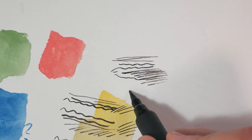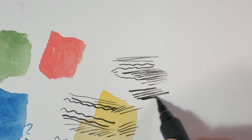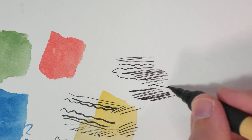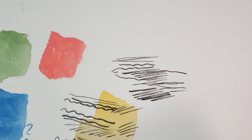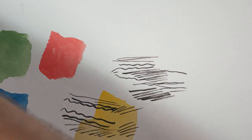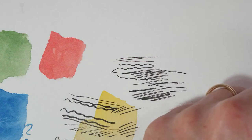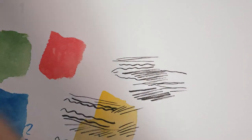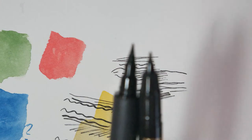When I try to do thicker lines, sometimes it gets like this empty line inside, so that's a bummer, but it's okay. It works really similar to this one. I think it's the same tip, just in a different body. Let's just compare it. No, this one is the thick one. Yeah, I guess they are the same.